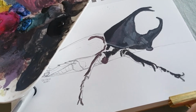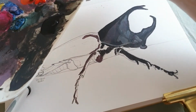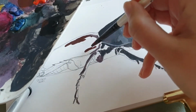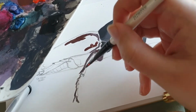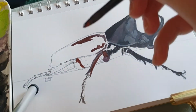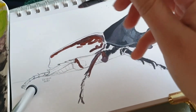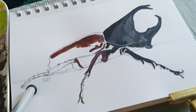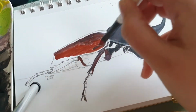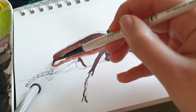Right now we are starting out the back of the beetle, his shield. For the shield I am mixing the red that you can just see in the top left corner of the image here. It's a bit on the warm side, because the other red that I have in this set is a cool red. The set I'm using, by the way, is the Royal Talens gouache set that I reviewed earlier on this channel, and I mixed that red with a bit of black to make it less bright.